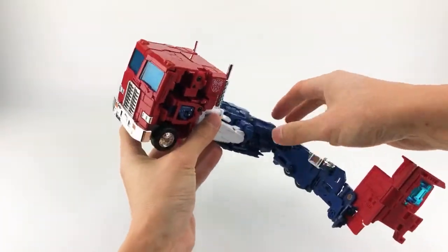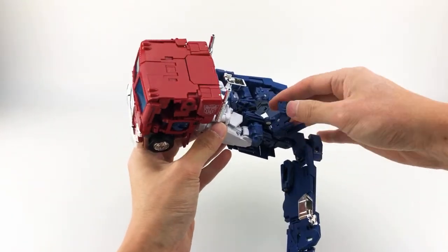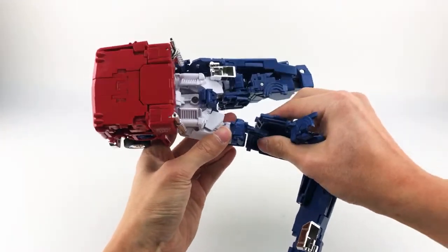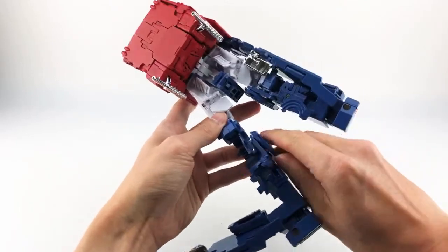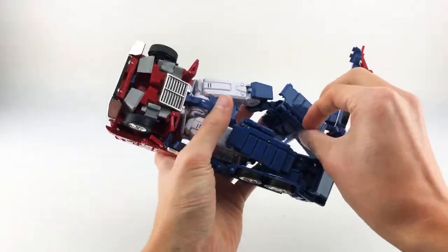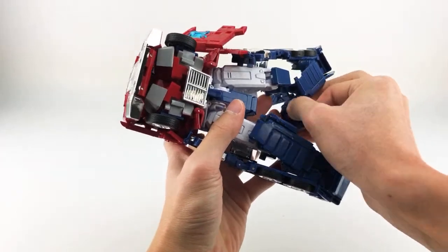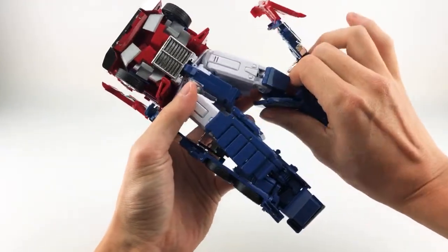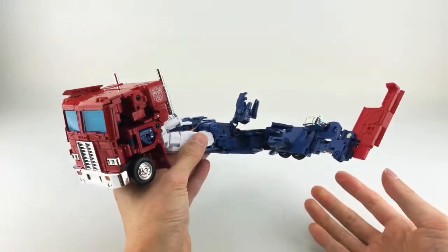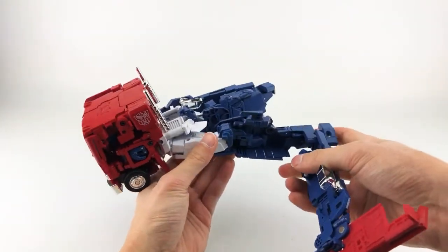What I like to do first is extend the leg out by bringing this up, folding this around, and then you do this double hinge extension that goes up like this. You bring this inner panel around. You have to flip this little tiny gap filler piece up, and then you basically just tab this into the leg. The reason why I do that is it stabilizes the leg, because there's a bunch of hinges here, and so stuff isn't just flopping around all over the place. So go ahead and fill that up.